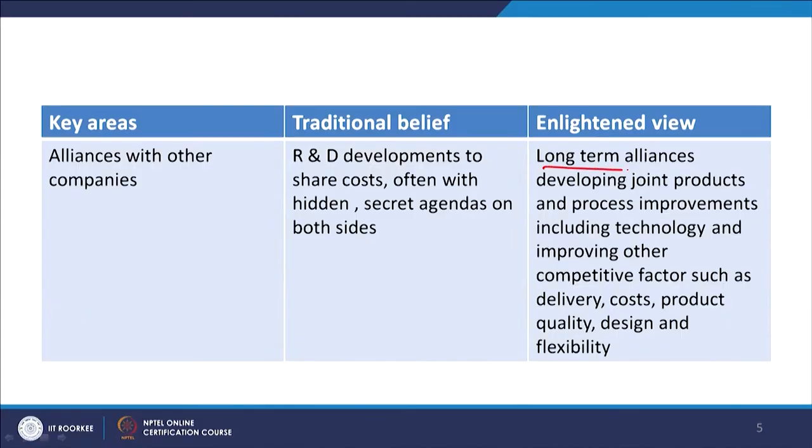And we used to have some kind of trust deficit. I always used to have some kind of hidden agenda which I was keeping secret from my suppliers as well as from my customers. So that was the traditional view, that I will not be giving them complete business secrets. So trust deficit was a very important component in the traditional way. But nowadays in the enlightened view of manufacturing, we need to have very strong, very long term committed alliances with our partners, with our suppliers, with our customers. Only then can we get success in the market. So we need to have this long term association, and if we have it, we say that this is the strategic supplier buyer relationship.